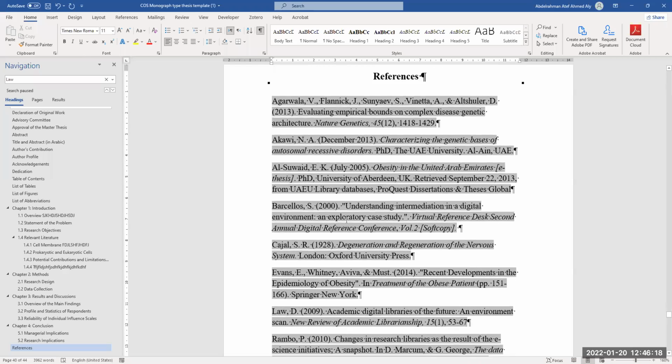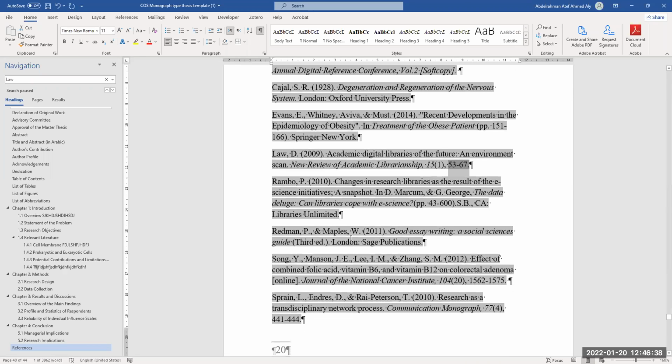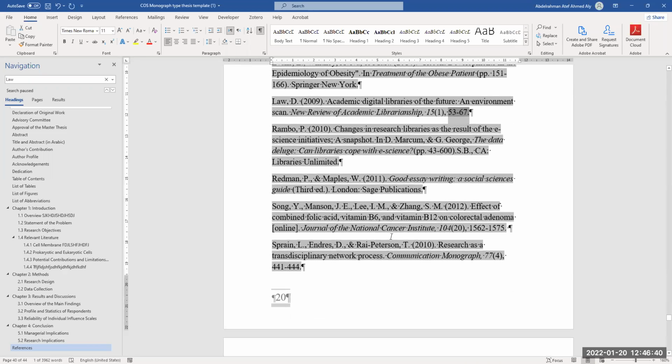Of course, if you use an automatic citation tool, all these notes or all these structures should be there somehow. Of course, some changes might be required from your side. Maybe some citation tools will not add the page range, so in that case you have to add it manually. But most of it, let's say 90 to 95%, will be there ready-made for you, so you don't have to worry about it.